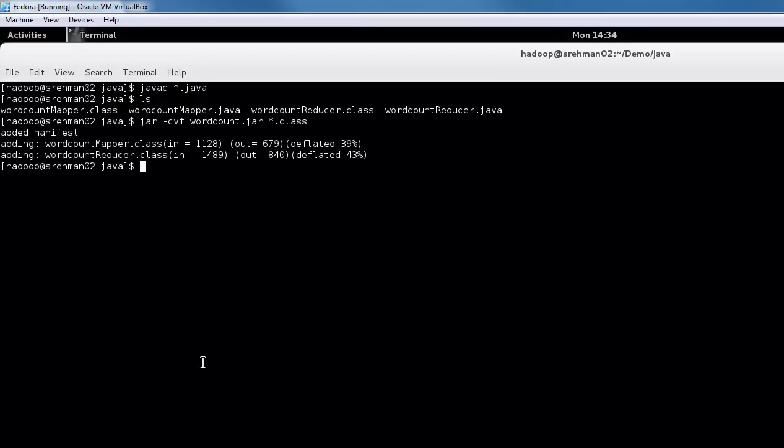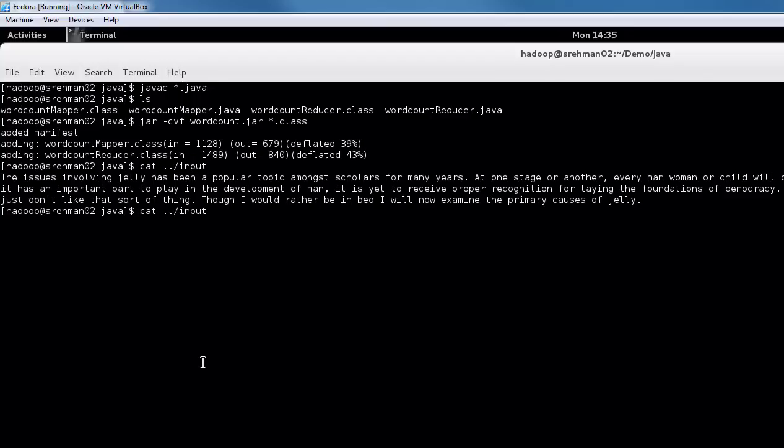And the jar file will get created. Now, just like the Python program, we should be able to test this locally on our machine from the command line before we ship it out into the EMR cluster. So let's just do the same. Let's cat the input file. The input is ready. Let's pipe that through the map program, and for this we'll have to say java classpath wordcount.jar, and then let's give the name of the class that we want to execute, which is WordCountMapper, right?